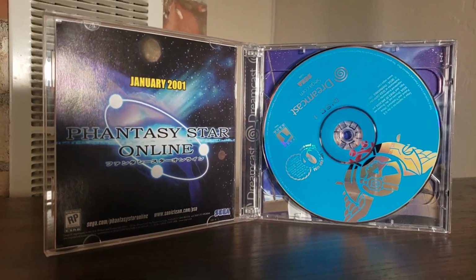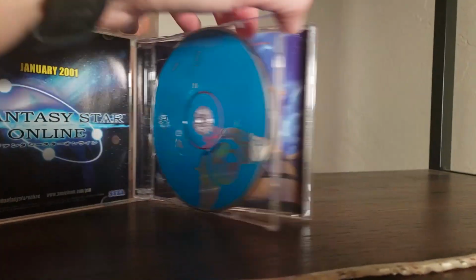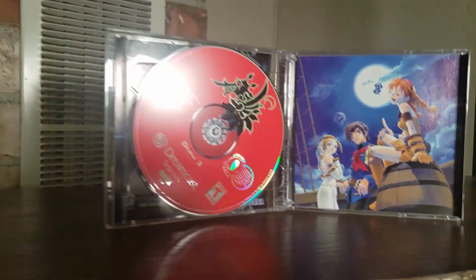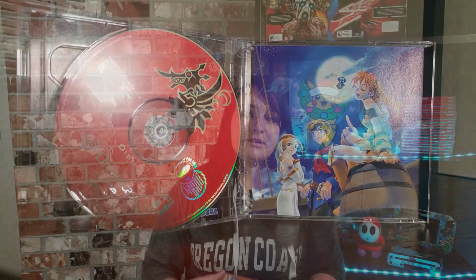So I got this game, I paid $150, which on eBay I might have been able to pay like $5 less, but I knew that this was in great condition. It came with everything, and honestly, I like buying from fellow collectors because I always appreciate knowing that my games are going to a good home if I get rid of them, which is very few and far between. So thank you so much for selling this to me, and hopefully that money went to something awesome.